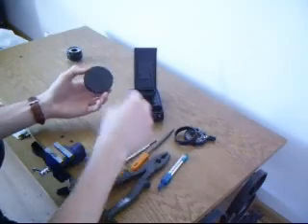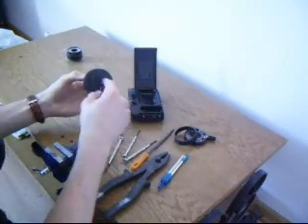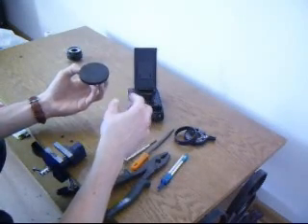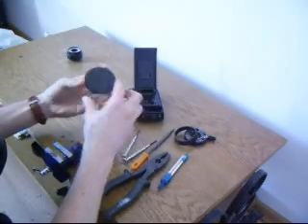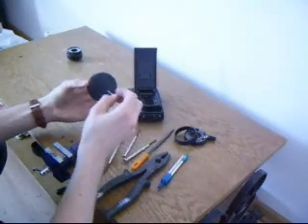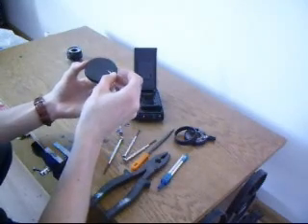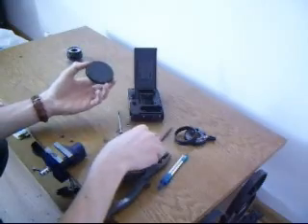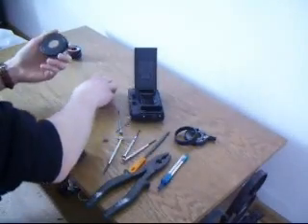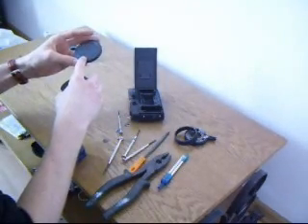But I didn't have one, so I made a small hole in the center and then a lot of small holes around the circle — a 25mm circle. If you try to start with a bigger drill directly, it will slip from the cap and you will damage it. It's a good idea to finish it with a file.